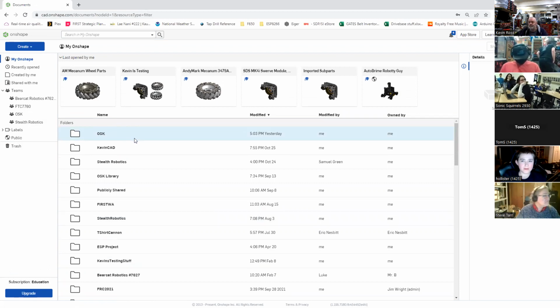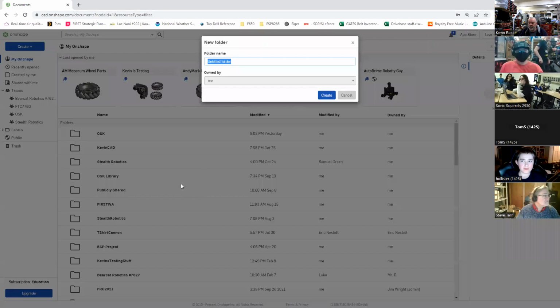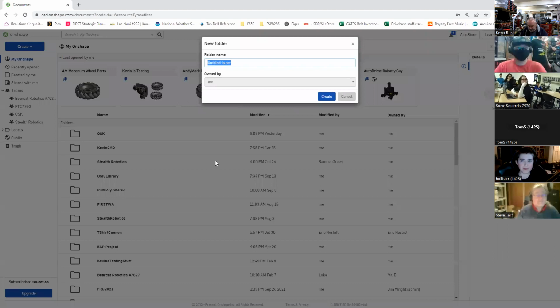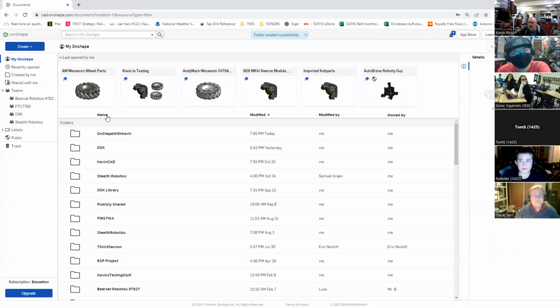So I'm going to create a new folder here, and I'm going to call it Onshape with Kevin. Okay, and you'll see it show up here. So that's pretty cool. That was pretty easy.